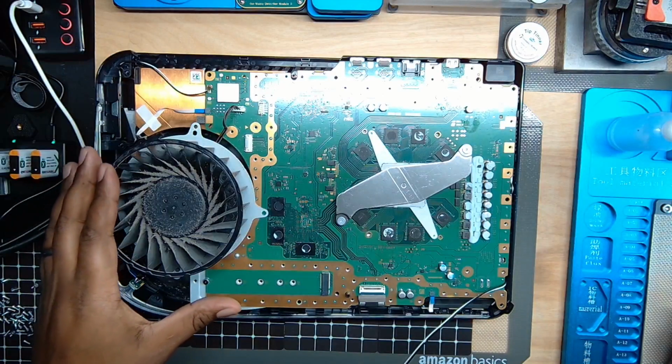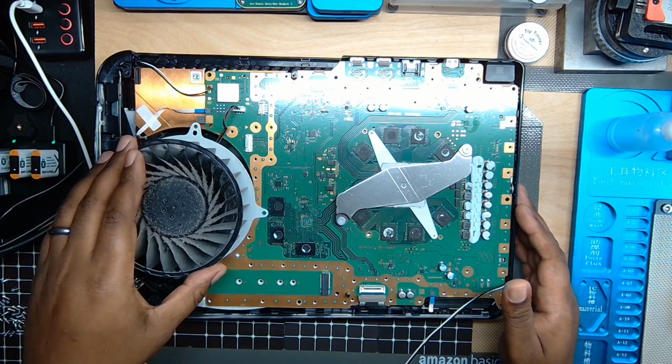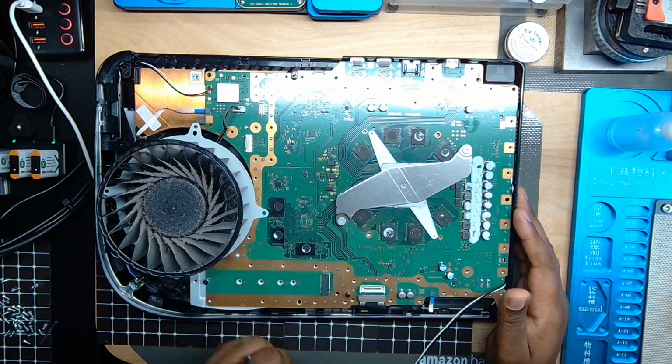So before I like to assemble everything fully back together, what I do at this phase is I pretty much plug in the fan, plug in the front daughterboard connector and the power button and the APU bracket. So from this point, we could just test if we have a video output. We have a video output signal and all as well. Then I'll go ahead and fully assemble the console.